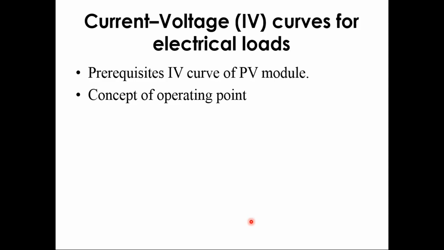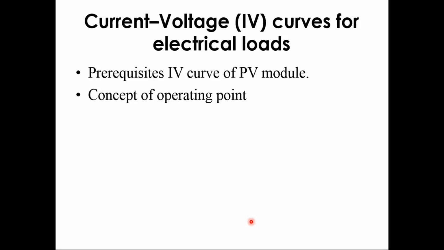Instead of that, small PV cells are connected nowadays. If my radiation is high, the speed of the fan is high. If my radiation is low, then the speed of the fan is low. This means there is no regulation, controller, or converter over there. It is nothing but a DC motor. So how can we connect such a load with the PV and how will it operate without any converter? That is the main task.